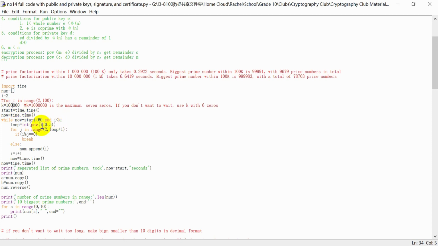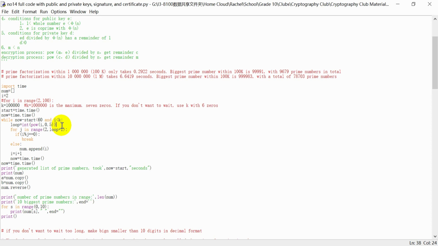And then we find the square root of i, because if we want to see if a number is a prime number or not, we just need to compare it to see if there are any numbers between 1 and the square root of that number, and see if any of those numbers are factors of i. And I explained this in meeting 12, I think. So if you don't understand, you can look at that video again.